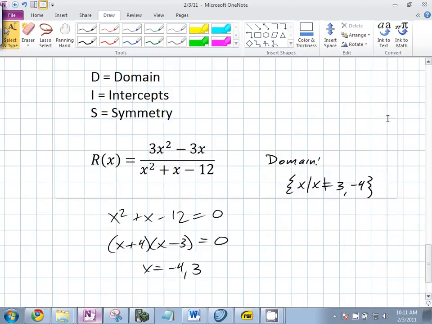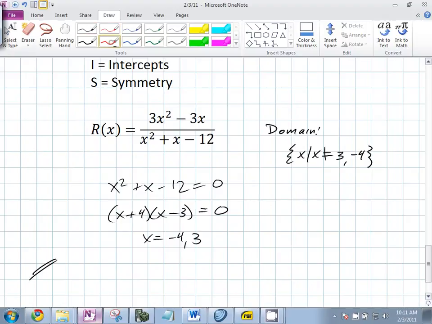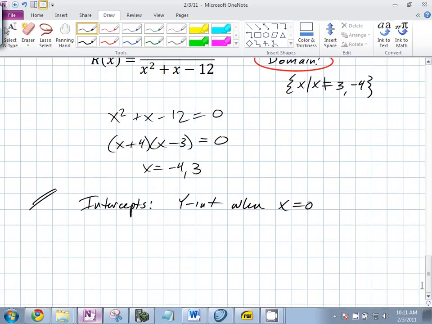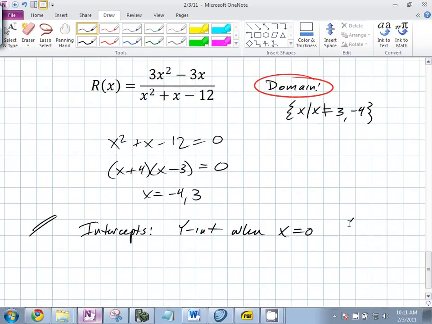So, let's go back up and look at this equation again. What's next? We found the domain. So, now we need to find the intercepts. What's the easiest type of intercept to find if there is one? Y. The Y intercept is when? When X equals zero. Exactly. Can someone just look at that and tell me what the Y intercept is when X is zero? Plug in zero. What does the top become? Zero. What's the denominator become? Negative 12. Zero over negative 12 is zero. So, the only Y intercept is zero, zero. That's also an X intercept.